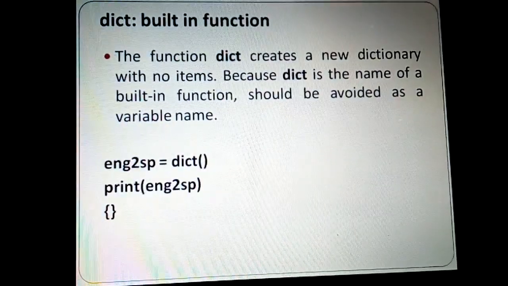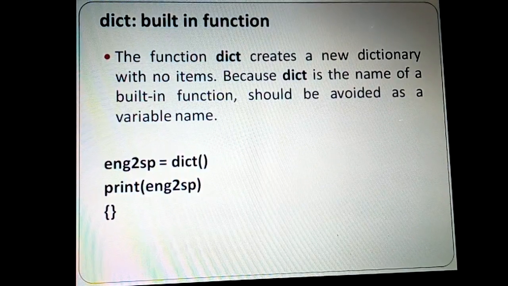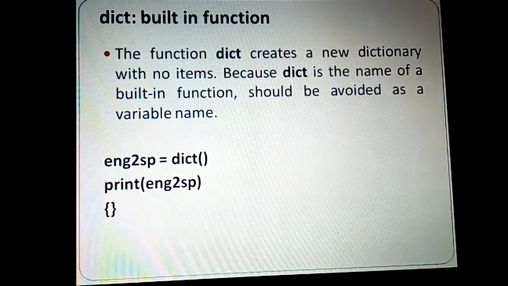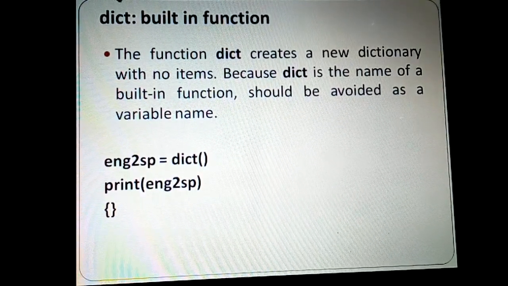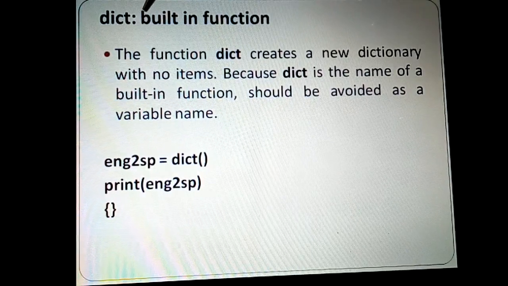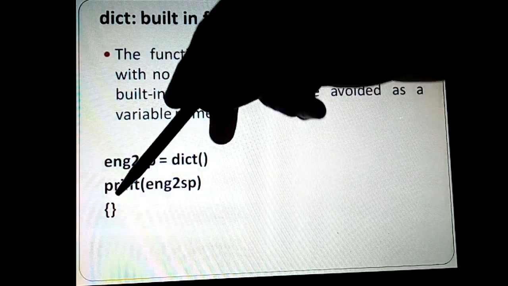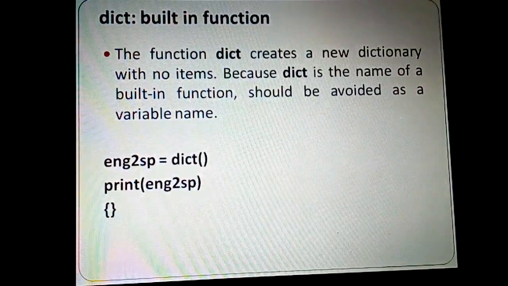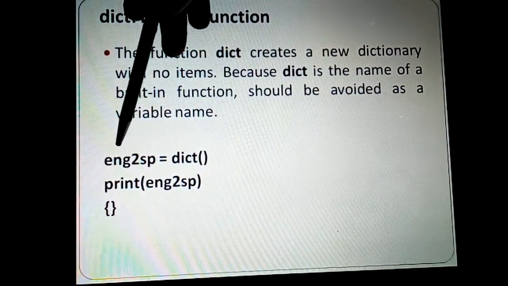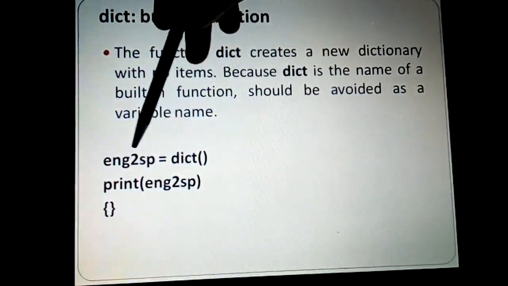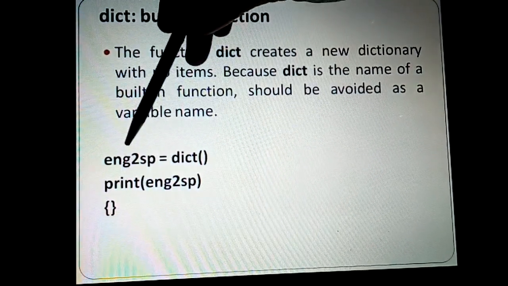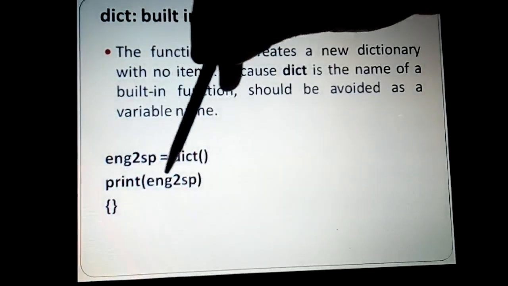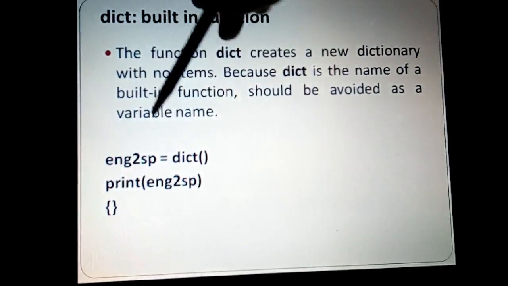If you look at the inbuilt keyword, just like tuple and list, we also have the keyword called dict. You can make use of this dict inbuilt function, or you can make use of curly braces, that is, flower braces. Now how do I create a dictionary? For example, English to Spanish, let us say there is some word which you want to convert from English to Spanish. Dictionary equals dict, and if I print this, I would get this symbol indicating that I have created a dictionary.